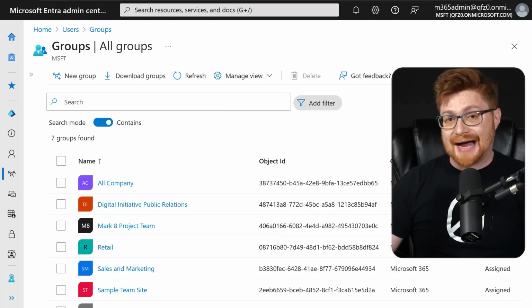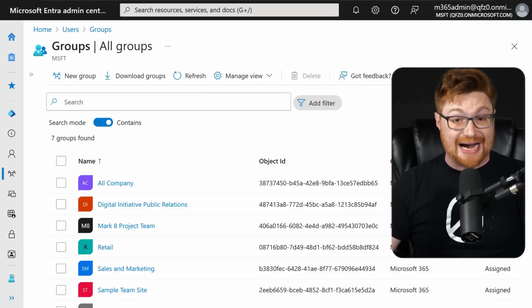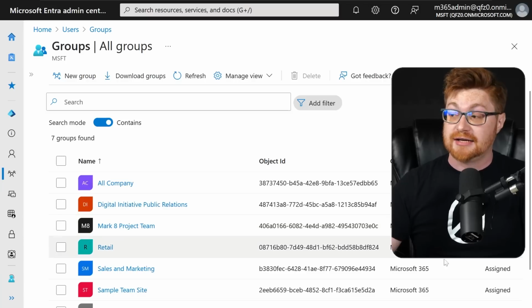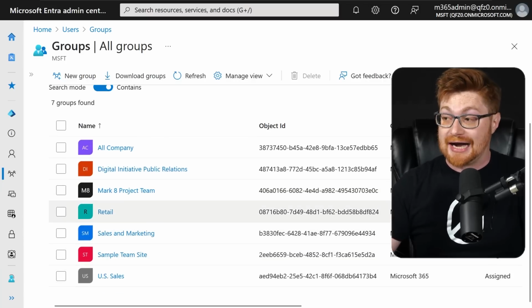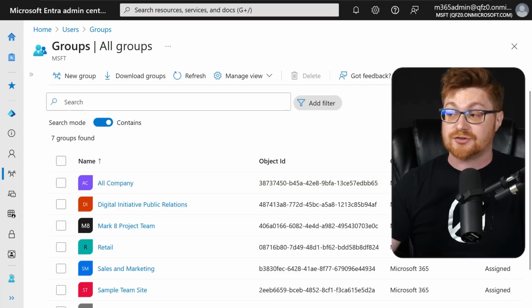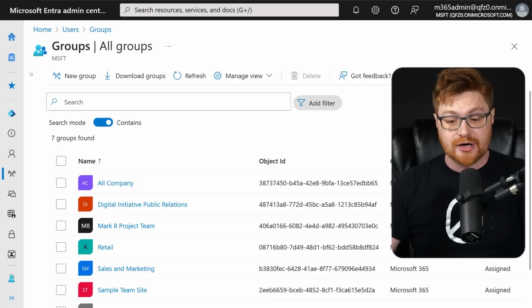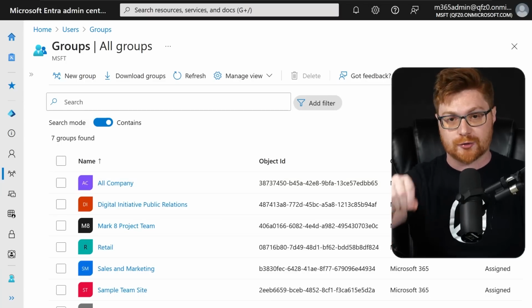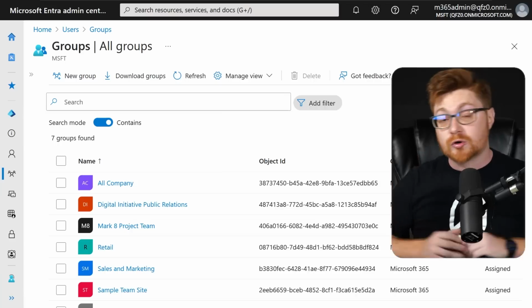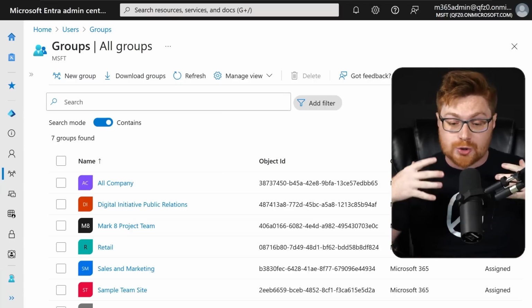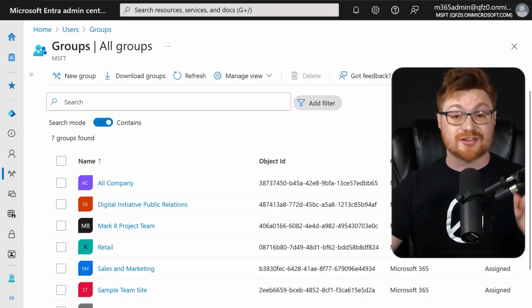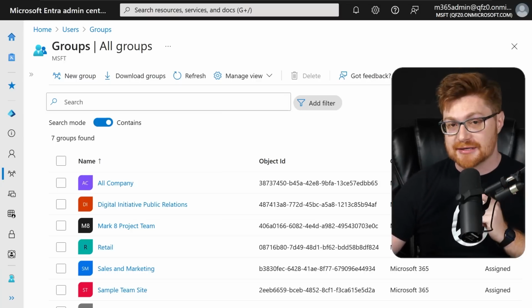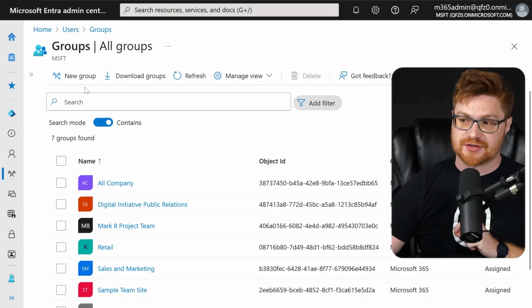So let's look back at our groups and think about what a compromised user could see or access by simply being joined into any of these groups, or maybe we, as our penetration tester, ethical hacker here, could add a backdoor account, a whole other user that could potentially join other groups. In fact, some group types in Entra ID are joinable by all users by default. But for this showcase, let's talk about those dynamic groups, because there's some really interesting stuff to play with there.